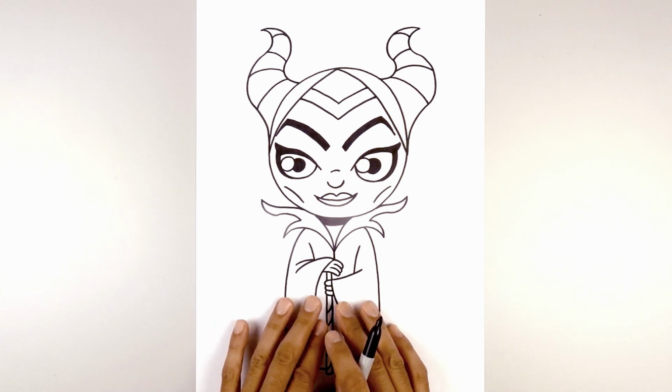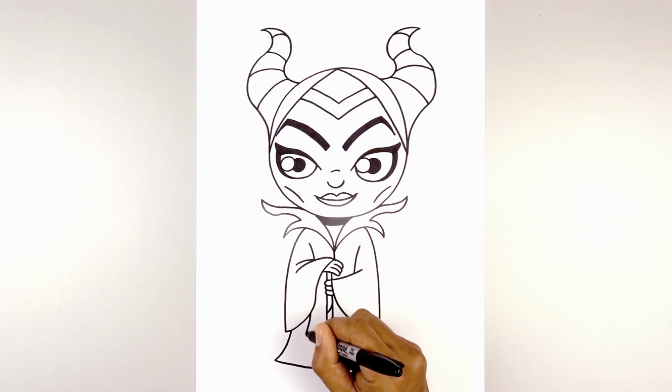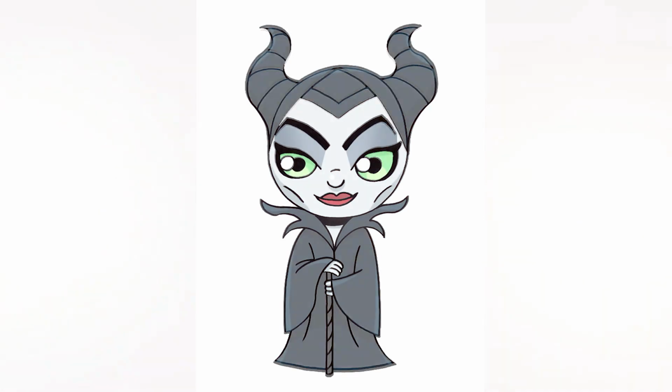And now we'll finish this off with a couple pleats in the dress. Starting underneath the sleeve on the left, we'll curve down and out, go in the opposite direction on the right side. And that's pretty much it. There's our drawing of Disney's Maleficent.